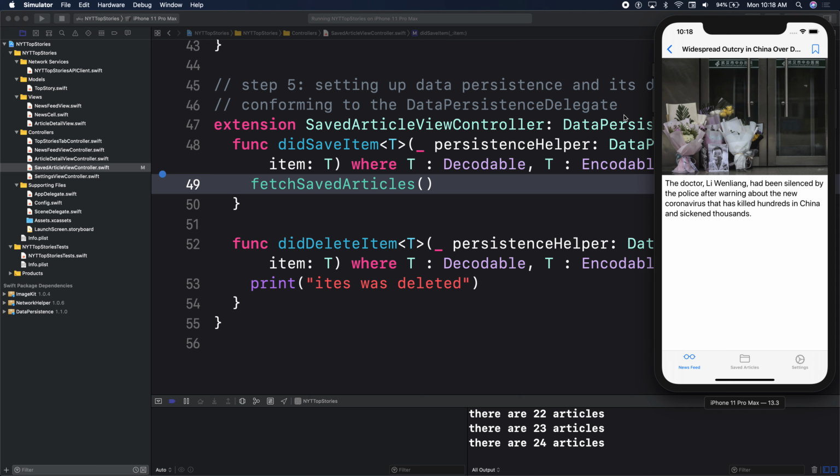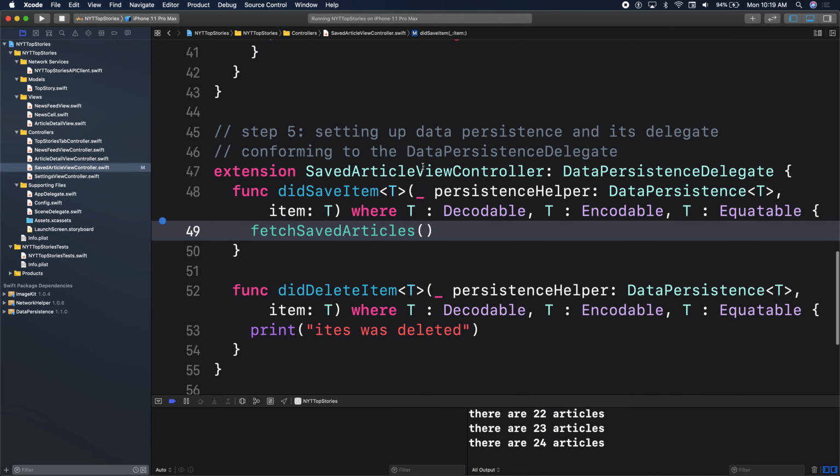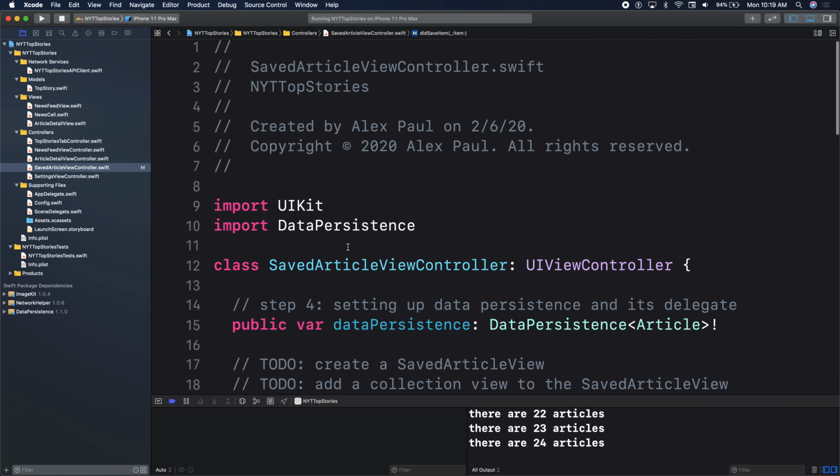This is good. So now we could go ahead and set up our UI. And keep in mind, I'm still on my newsfeed tab. I never went over to my saved articles, but my saved articles gets the updates. Do we see that? Right? As opposed to having something in view will appear or something, I don't have to navigate to the tab for the change to happen. Everybody? Because we're using delegation there, right? Okay, cool. So let's go ahead and set up some view.